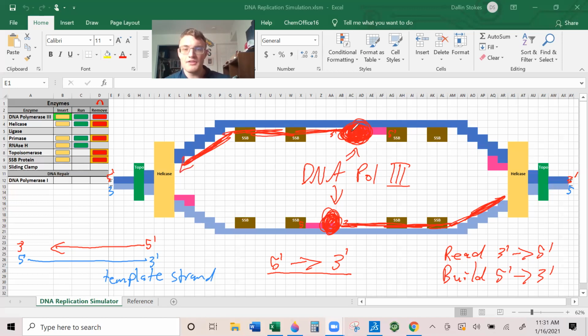Okay. And these guys just build and build and build as long as there's a single strand. So they're just going to follow Helicase off into eternity, right? Until they run into another DNA polymerase III or they fall off the end. That's how these guys work. They're just going to keep building.